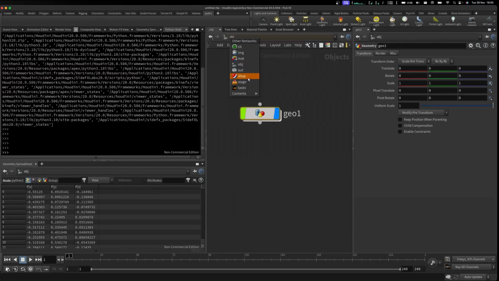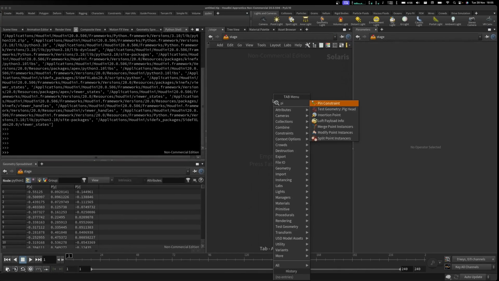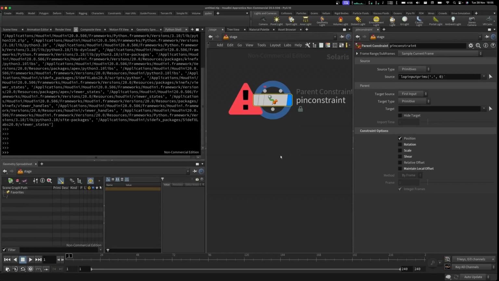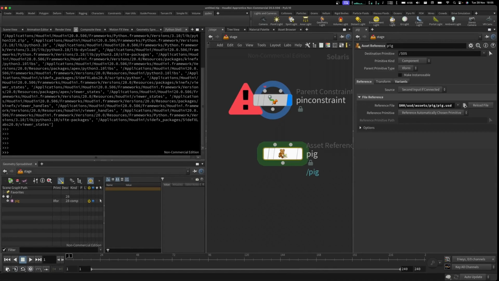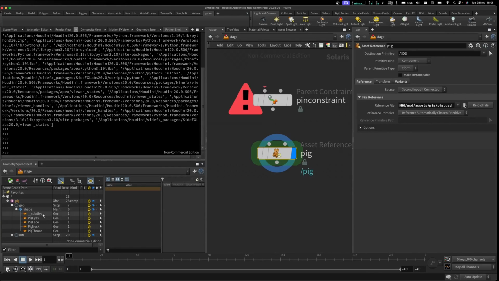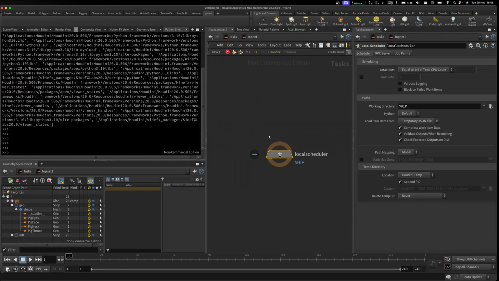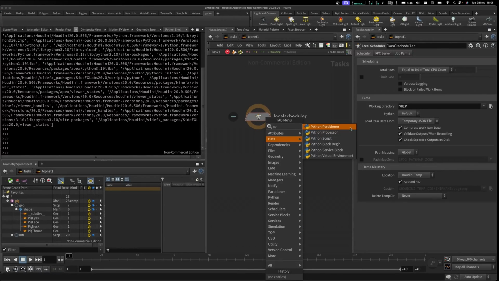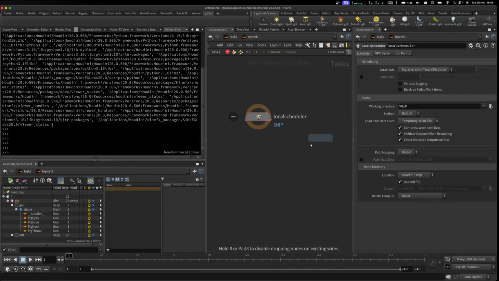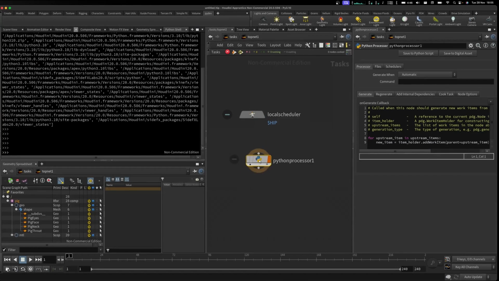The other place is going to be stage. If I drop anything in there, another pig head, for example. USD is all about hierarchies, and this is a graph. So we're going to learn how to traverse this, grab data, metadata from your stage. And the final place we'll see is in tops. Lots of cool Python tools in here as well, like partitioner, processors and stuff like that. Those are the main places we're going to be scripting Python, and we will create external libraries and call them, deploy them, and implement a pipeline.